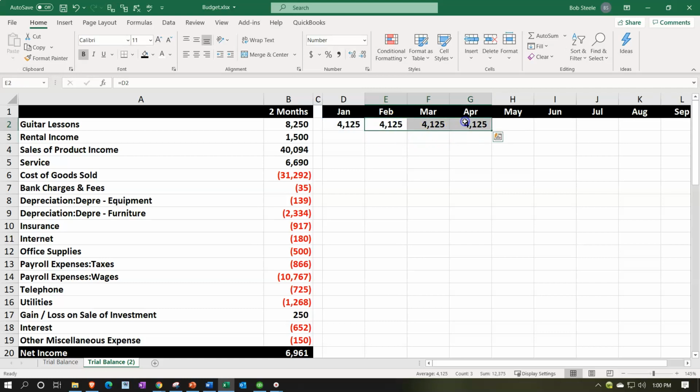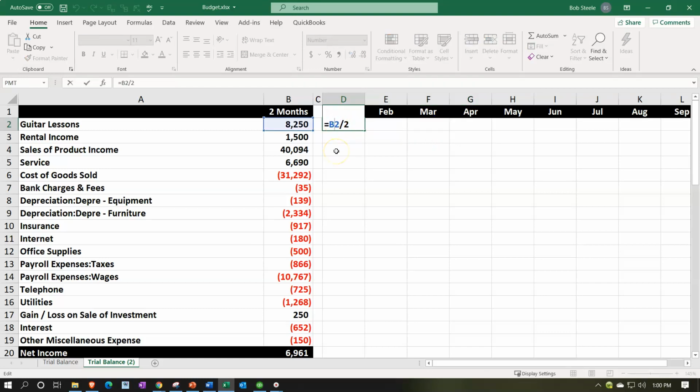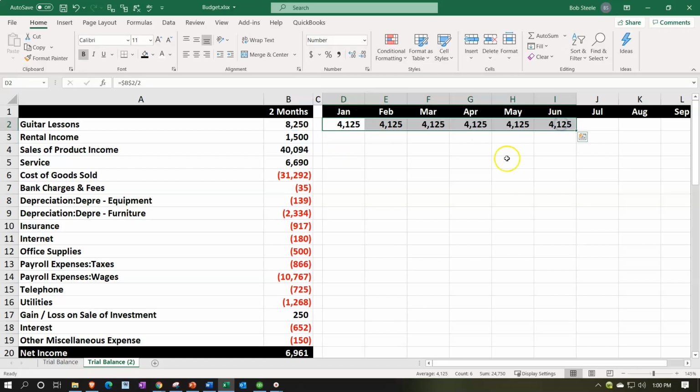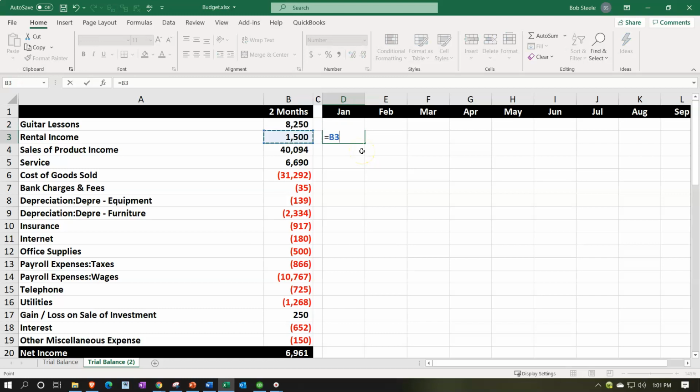Or we could make an absolute reference. I could double click here and say that number, I want to F4 on it, make it an absolute reference. And then I could drag this over this way and it'll have the absolute reference. In this method, I'm going to undo that. I kind of like the first item because note that I'm going to do this all the way down. This equals this divided by 2. And I don't really want to make an absolute reference or even a mixed reference.